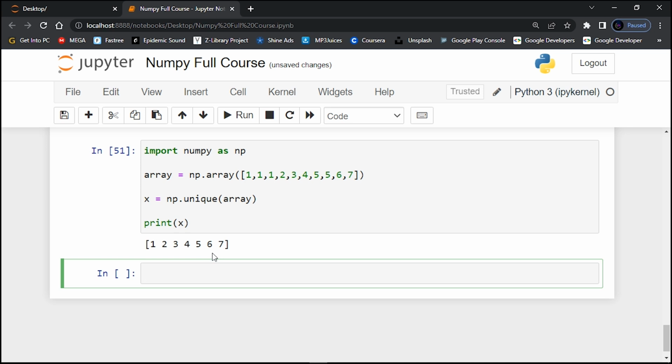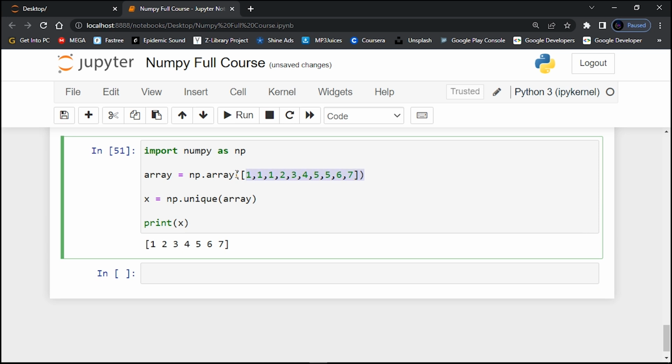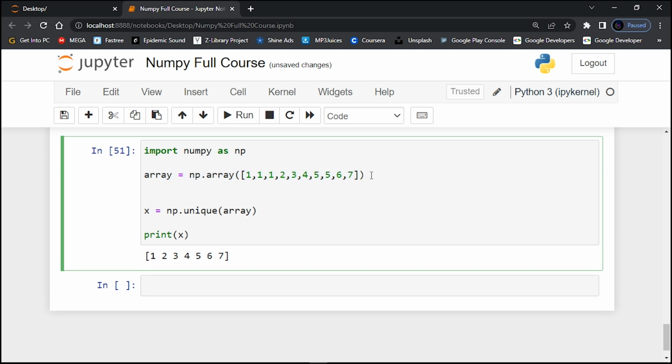How can we find the union? Basically, to find the unique values of two arrays, we use the union1d method. Let's call this one array 1. Let me create another one for array 2. Perhaps let me change the values.